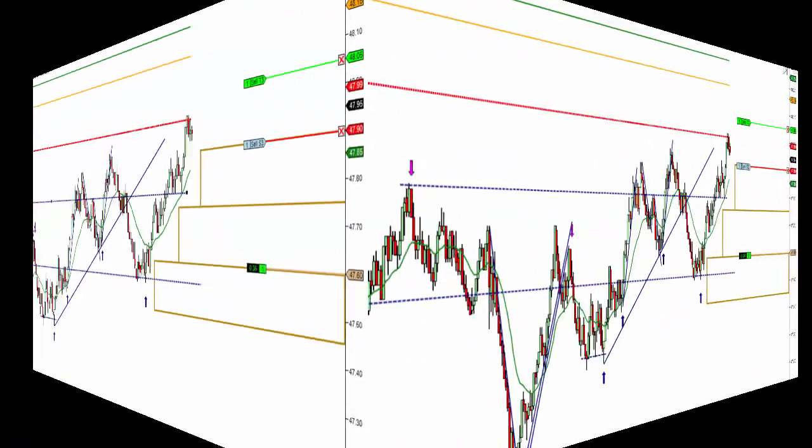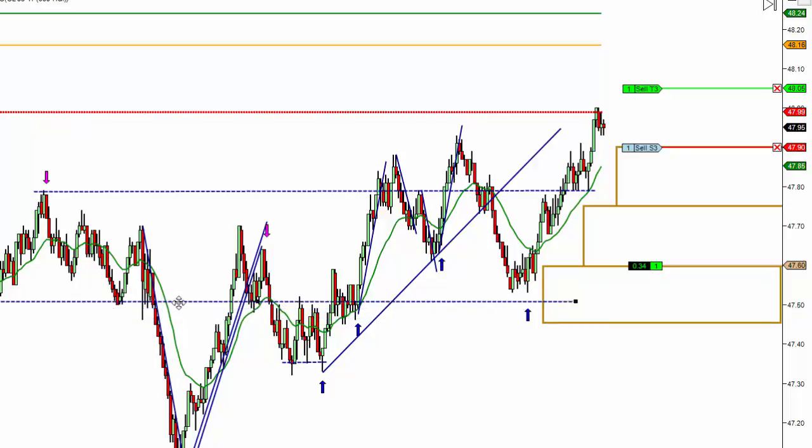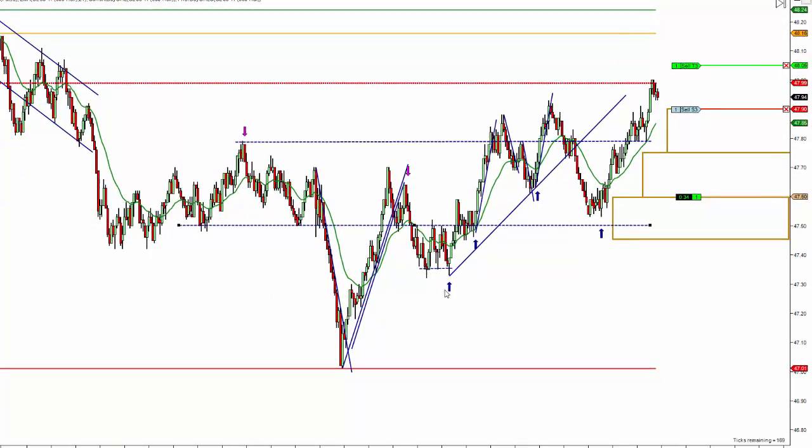Okay, in the meantime, let me just talk about what the trades were for today. Generally speaking, and this is just a real loose definition, when we have the DOE report on Wednesday, it's almost like there's two markets. There's the pre-market before the DOE report and what the market does in response after the report. And that's something I'm conscious of. The idea is that as we're going into the report, depending on what the expectations are with regard to the oil market, and that's generally based on the API report of the day before.